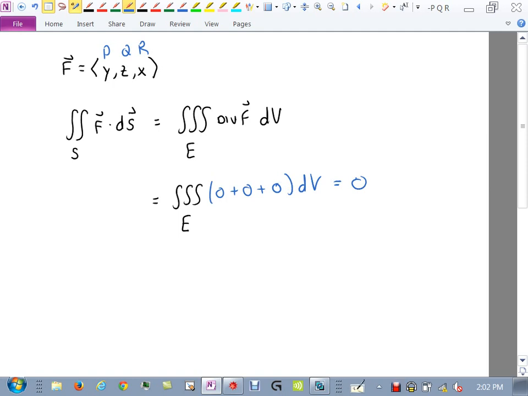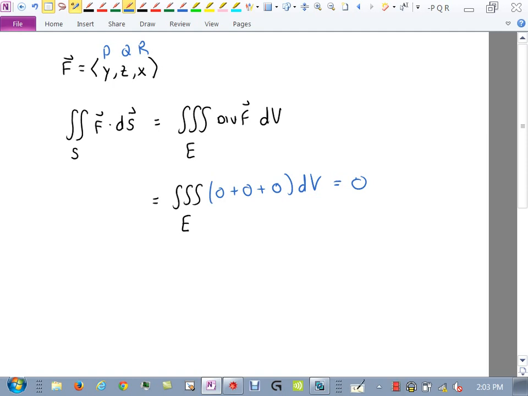Yeah, it's the best kind of cheating there is. It's the shortest path. Now, in the book, they do an example like this, right? We triple integrate 0, we get 0, so we're done. That took about maybe 15 seconds, maybe less if I didn't talk and I just did it, right?